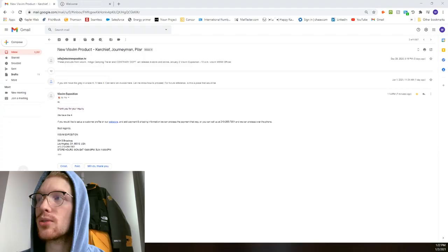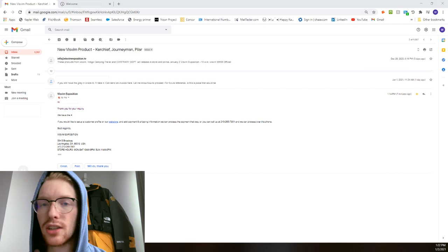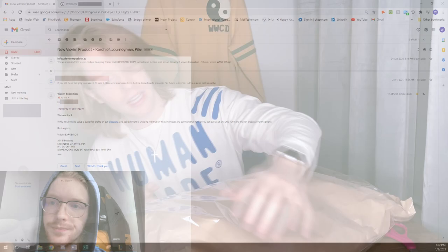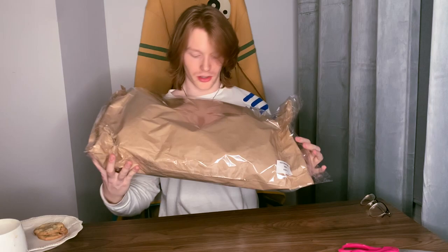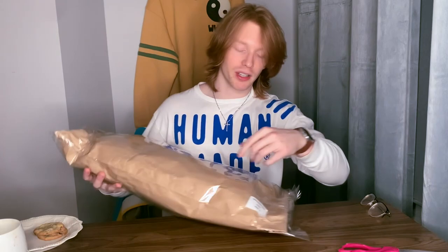One thing I note is that they actually offered to sell this to me before it was listed online, so be sure to always pay attention to their drop lists if there's a big piece you want. I'll show you the packaging — cardboard, brown paper, plastic — and we have the sticker right here. It says the product number, gray, size 4, Visvim. Let's do it.